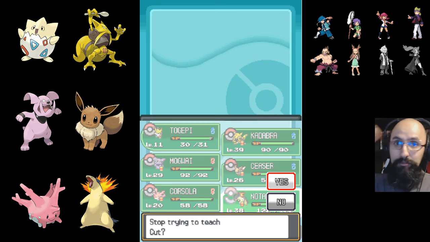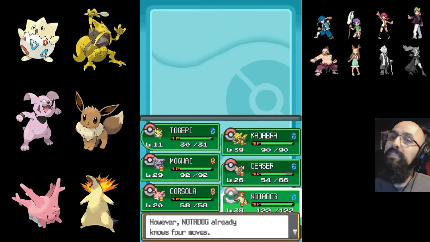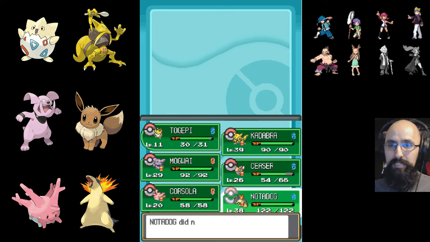Because I can't afford to bring a Rattata, you know what I mean? Like, I need to teach Cut to one of the mains, or it's not going to work. And not a dog right now is one of the mains. Should a move be deleted? No. Stop teaching Cut. Yes.